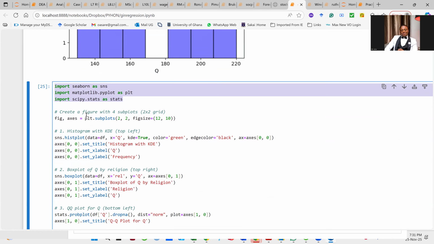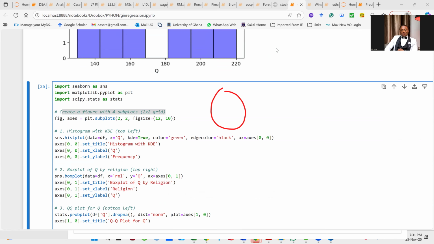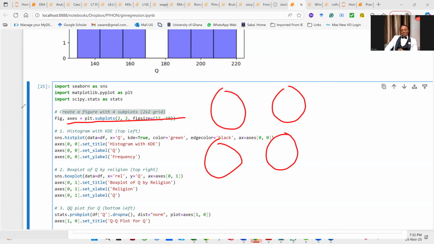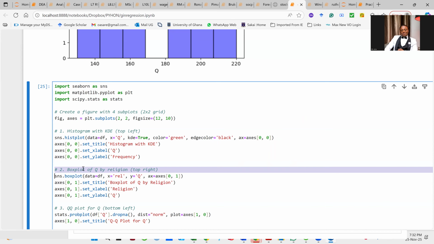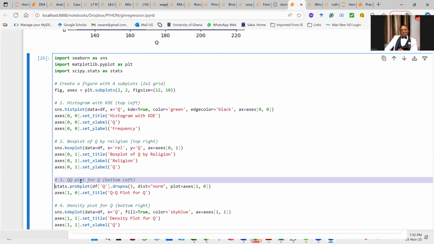You can create all the axes in 4. So watch here, I've indicated to create a figure with 4 subplots. So this is a 2x2 grid. The graphs we are going to draw, you're going to have one like this, one below it, one on the right of it, and one on the right of the one below. So that is a 2x2 fixed size, which I have just indicated. But the top part actually explains it. It says create a figure with 4 subplots. The first figure is a histogram. The second figure is a box plot. The third figure is a QQ plot.